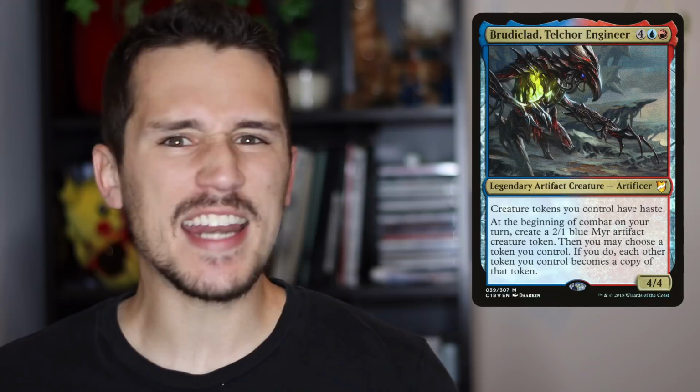And the first one is Brutaclad, Telkor Engineer. Brutaclad is insane in this deck. Essentially, it's just going to let you turn any tokens you produce into spirits. Brutaclad's amazing. In these colors, we have the ability to produce so many tokens, and to turn them all into spirits if we want to. You get all this free sac fodder, all this free mana, and that can get scary.